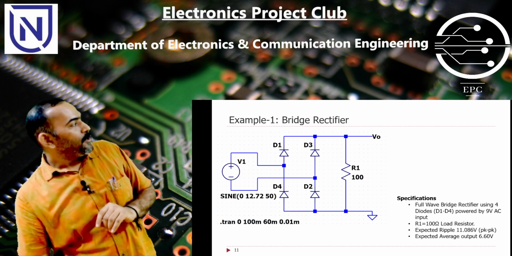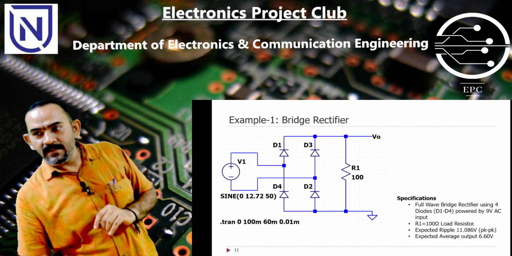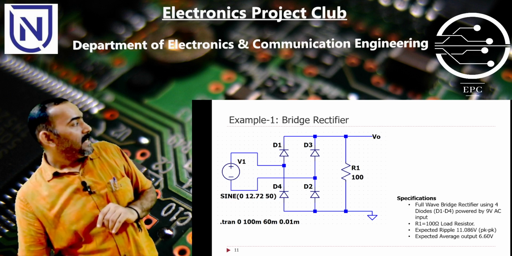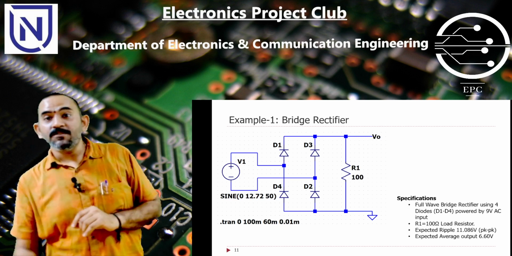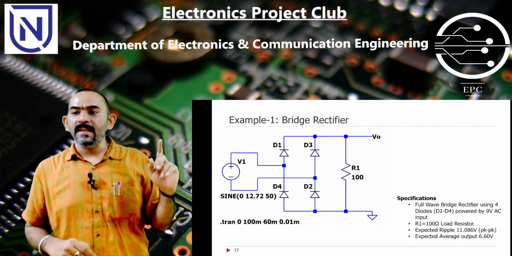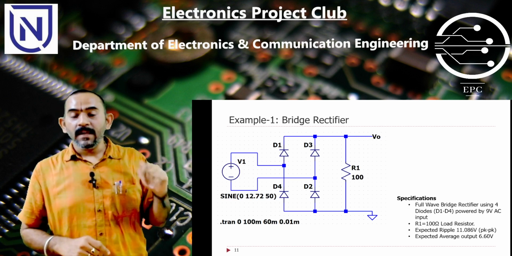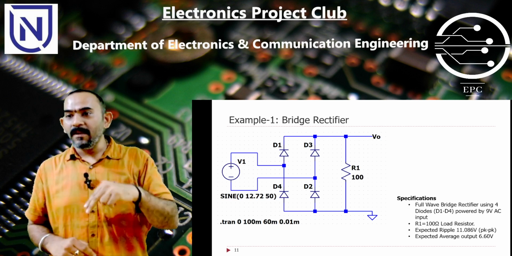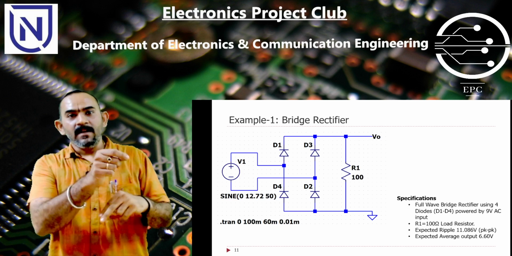Why? During the positive half cycle, D1, R1, D2 is the path. During the negative half cycle, the path is D3, R1, D4. Since the negative half cycle is not coming, the fault would be either in D3 or D4. So either one of them can be faulty. Now what would be my next step?